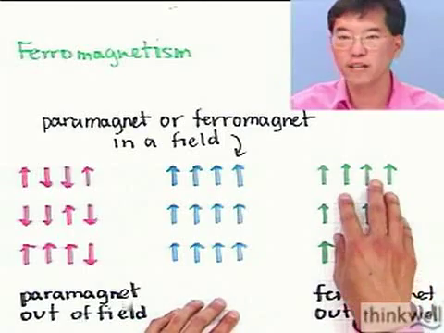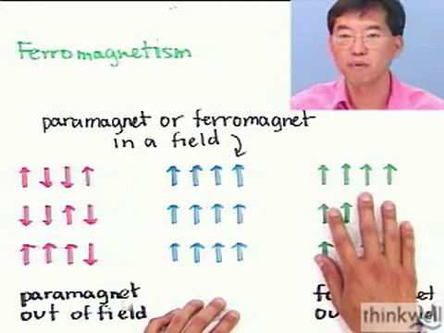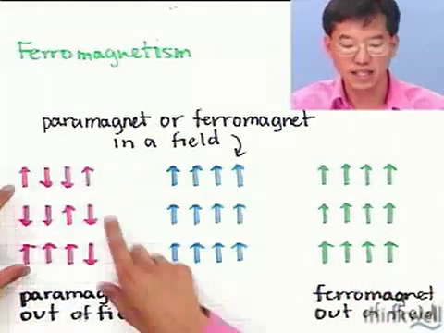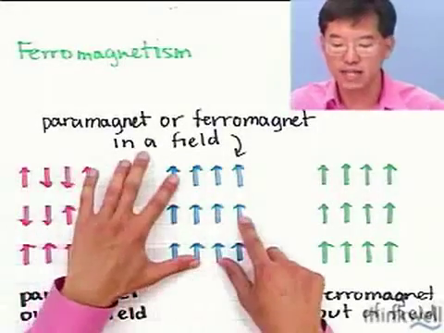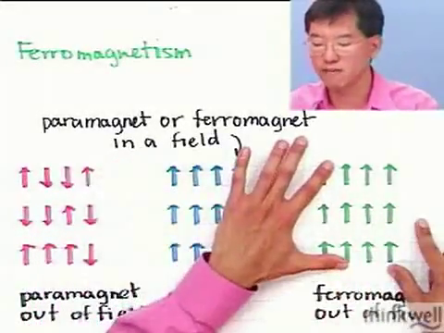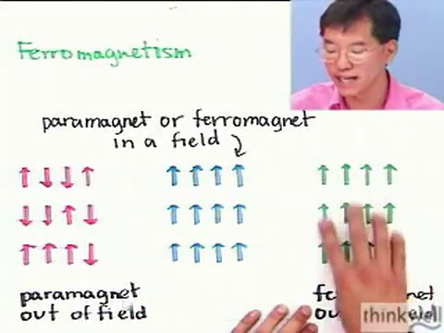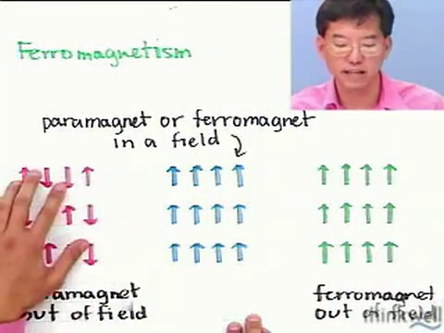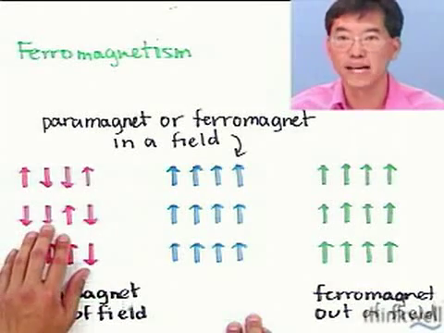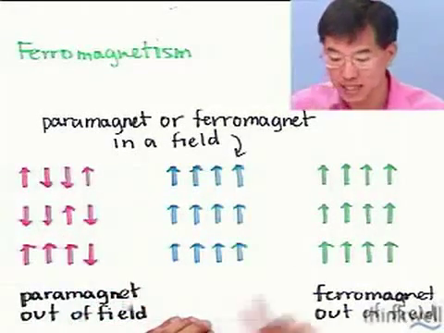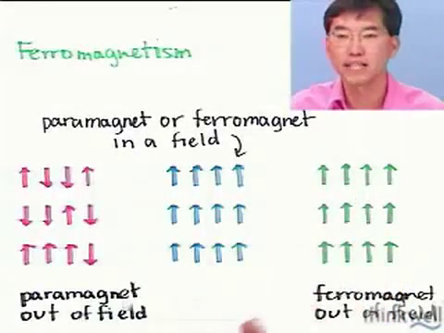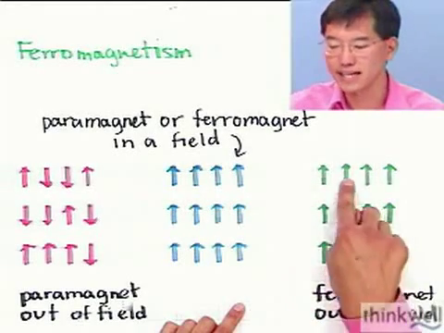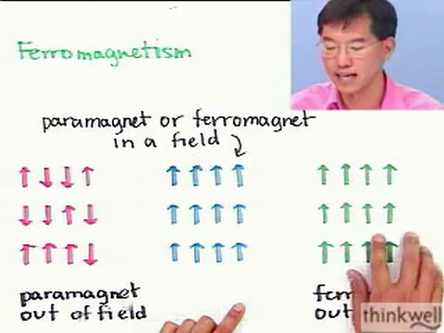Whereas if you take something that's a ferromagnet, and if you heat it up, remember I said that if you heat up a ferromagnet, it becomes a paramagnet, okay? So if we imagine that this is the ferromagnet at really high temperature, and we put it in a magnetic field, and then we take away the magnetic field, it stays aligned. And so a ferromagnet stays aligned when you take the magnetic field away, whereas a paramagnet, when you take the magnetic field away, goes back to being random. Why? Well, the reason is that there's an interaction between the unpaired electrons that makes them want to point in the same direction. And so when one of them points in a direction, the next guy wants to point in that same direction, and the next guy, and the next guy, and so they stay aligned.